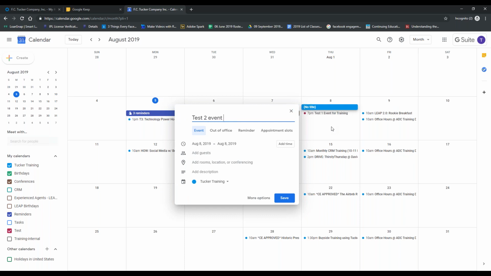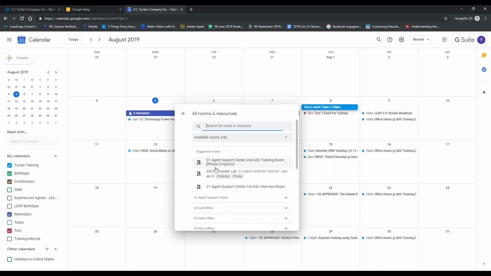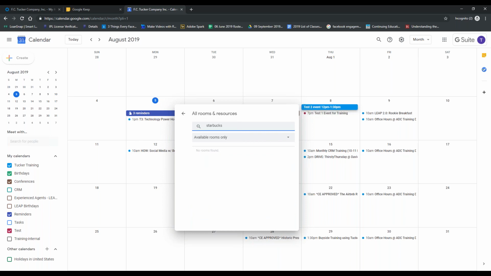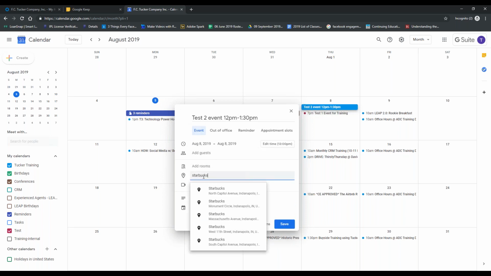So here's another test. It's going to be 12 p.m. to 1:30 p.m. And Google's going to grab that time. See how it just grabbed it for me? I can invite my guests right here. I can tell them where we're going to meet. Oops, I clicked on rooms. Add location. Starbucks, that's a pretty big category.